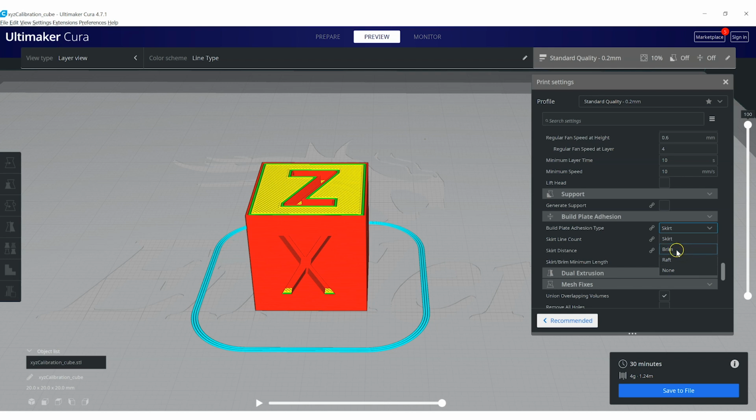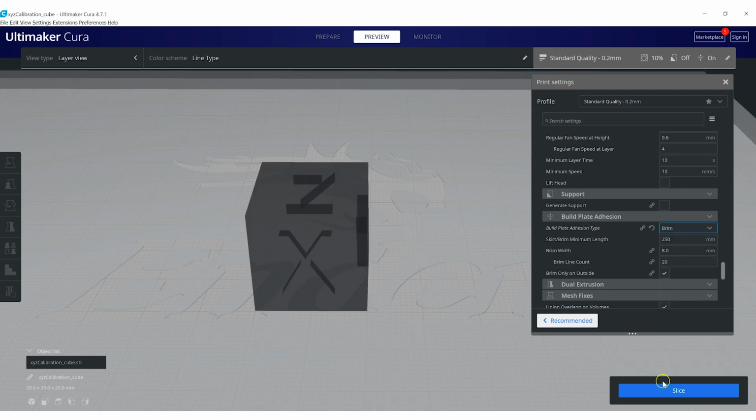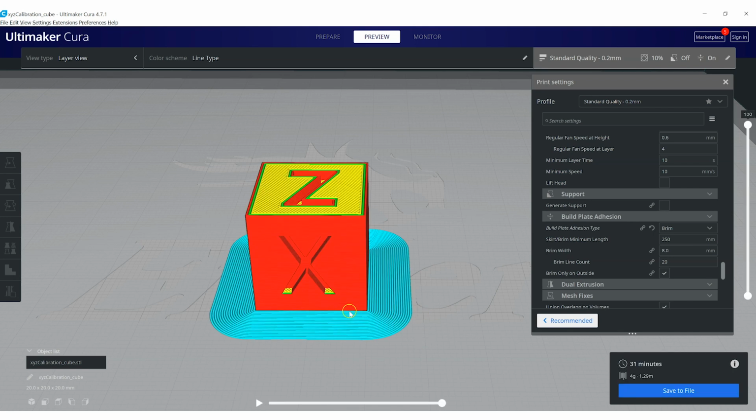If you're having build plate adhesion issues still, and your leveling is bang on, another thing you can do is add a brim. So a brim is like a skirt, but without that gap between the skirt and the model. So these are basically touching the edge of the model, and it'll peel off almost like a thin layer of skin off the model itself.